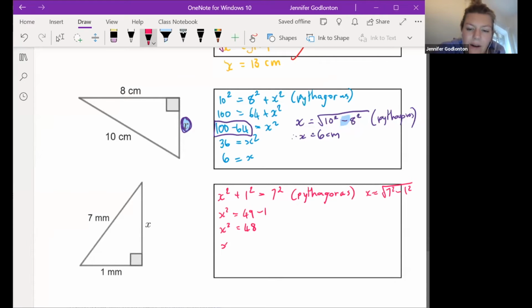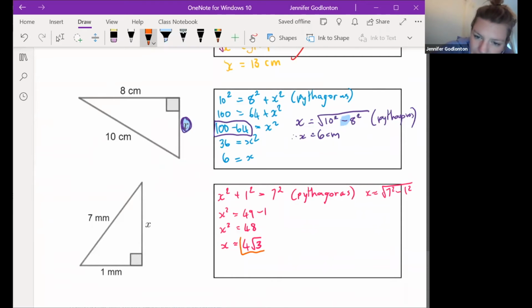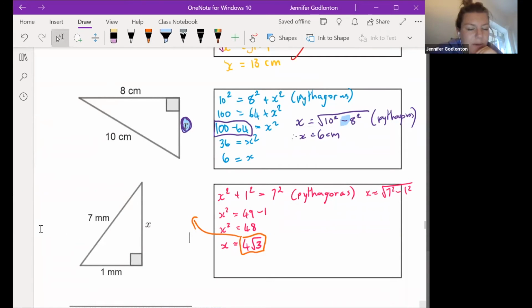All right. Now, when you put that into your calculator, you're going to say square root of 48, and you're going to get an answer that looks like this, 4 root 3. Who can tell me what the fancy word for that is? Yes, Nika, you always have to put the reason. Yes, Kulwana, well done. Good. That is called surd form.